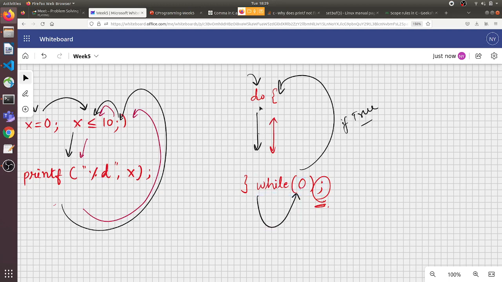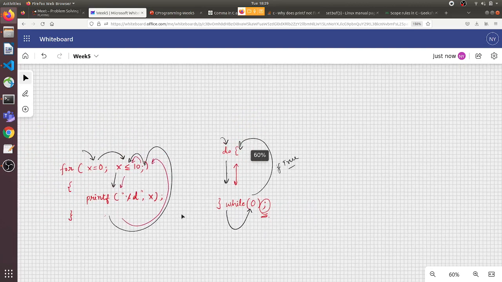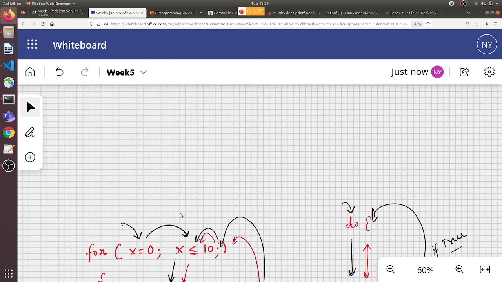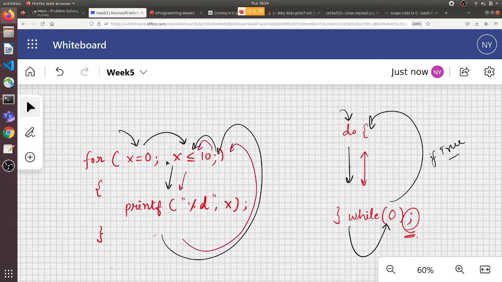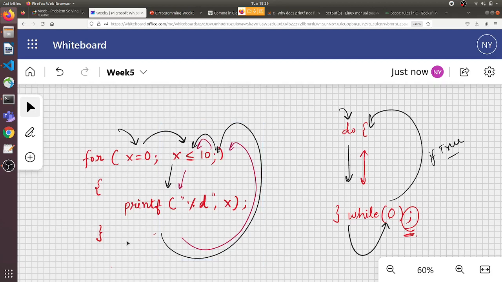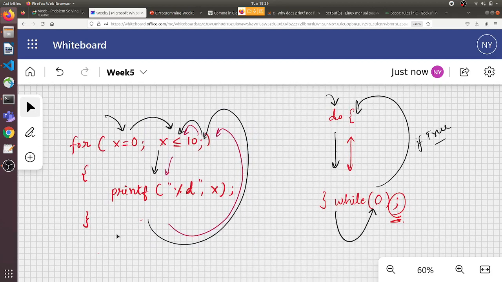In the end, after executing these statements, we check whether we should continue or exit. This is different from a for loop, where we first check the condition and then we enter the loop.